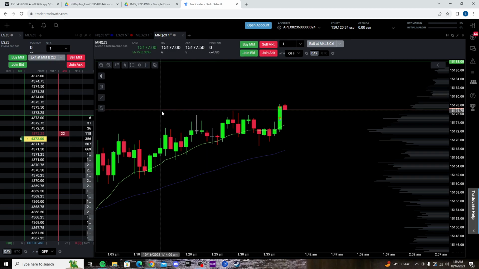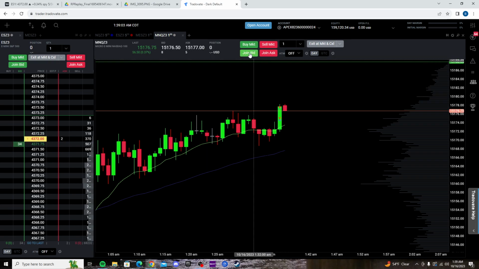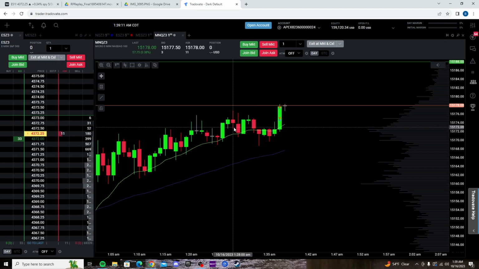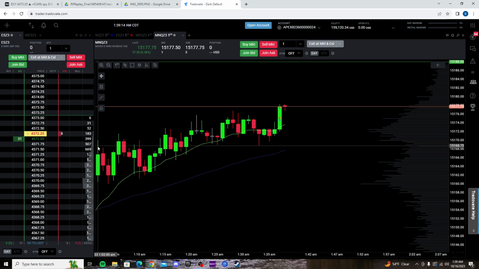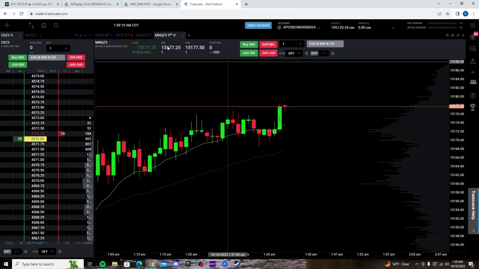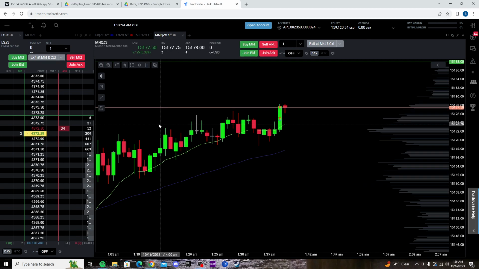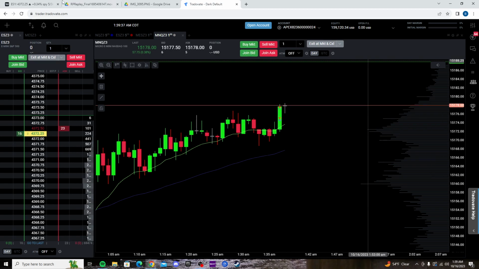Does that make sense? If you want to join the bid, which is buy bid, it's going to fill you at the bid price, which is always cheaper than market. And if you sell the ask, it's going to be one higher, so it's going to be the asking price. Does that make sense? So what I tell people is buy market, sell ask. If you're selling into strength, whether it be upside or downside on an option contract or futures, sell the ask, because when you're selling into strength, you're selling as price is pushing higher and higher and higher.